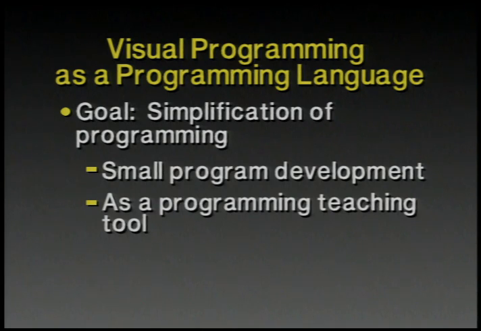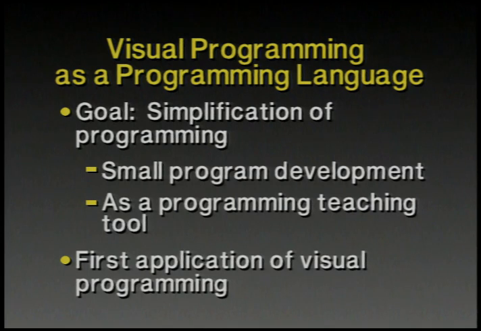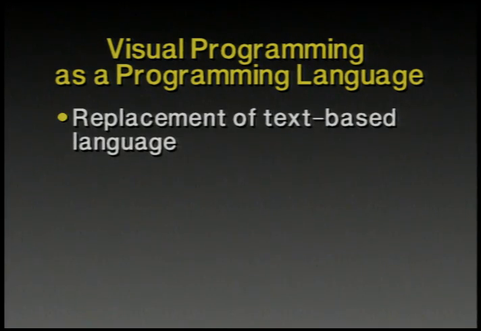That means typically these are used for small program development, and I think you'll see why that is as we go to the next slide. But they're also used as a programming teaching tool for teaching people that have little or no programming background, and that was indeed the first usage of them. So these systems have been around for probably the last 15 years or so, and they represent the first application of visual programming usage. And as I said, they're basically replacements for a text-based language.